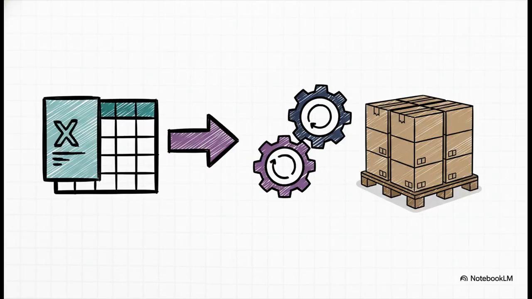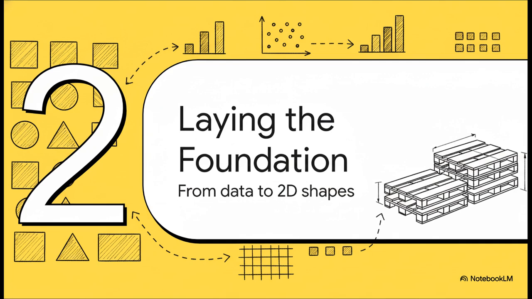Turns out the solution is hiding in plain sight. This whole system runs on something called VBA, or Visual Basic for Applications. It's the programming language that's already built right into Excel. It lets you automate tasks, including drawing and manipulating shapes, which basically turns this simple spreadsheet into a custom-built visualization tool. Okay, so how does it actually work?